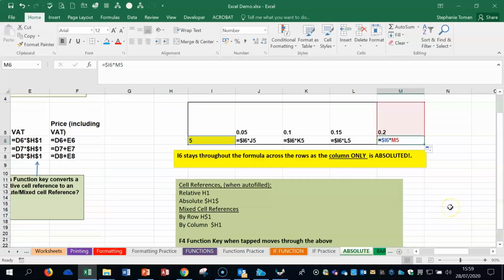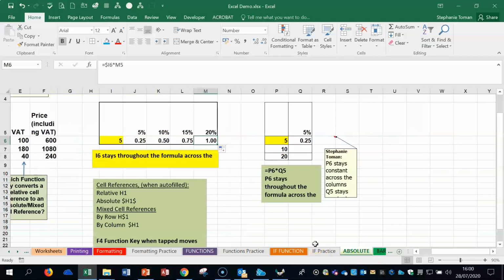So that's mixed cell referencing, when you've got just by row or just by column. Absolute is the double dollar sign, and relative is no dollar signs. And you can type them in if you wish in the exam, it's quite acceptable. I go back to values now with my control and the key above the tab key. There's this one as well if you want to absolute by the row, with the dollar sign in front of the number, and then when you autofill down, it works.